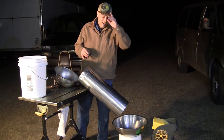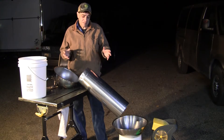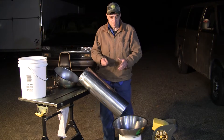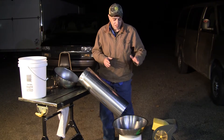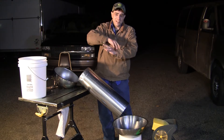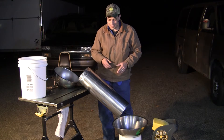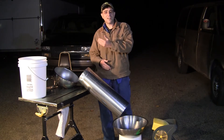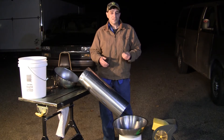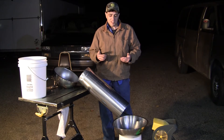Don't laugh too hard — this is what we use to get rid of all the chaff and the hulls, and hopefully we're left with the seed. It seems to be working out. So down here we have a fan. If you look at a winnowing machine, the air is coming up and the seed and the hulls are coming down, and then the seed goes out and the hulls go out. The one thing about sorghum grain is it's so light that there's a balance between the wind speed and everything.